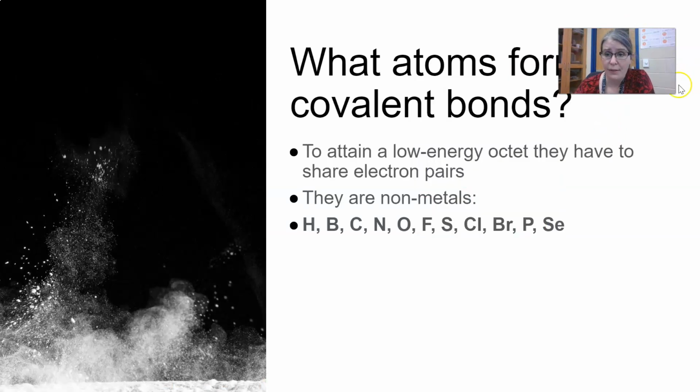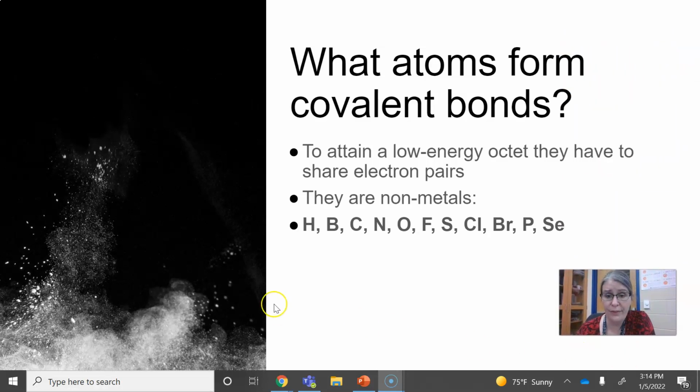So what atoms tend to form these covalent bonds? They are the ones that have to share electron pairs, and fundamentally it is the non-metals. Sometimes we can also apply this to metalloids, but not consistently. So our always covalent elements are boron, carbon, nitrogen, oxygen, fluorine, sulfur, chlorine, bromine, phosphorus, selenium, iodine. Hydrogen will sometimes act as an ion, sometimes as a covalent. If hydrogen is with a non-metal, it often acts like a covalent bond because they're non-metals bonded together.